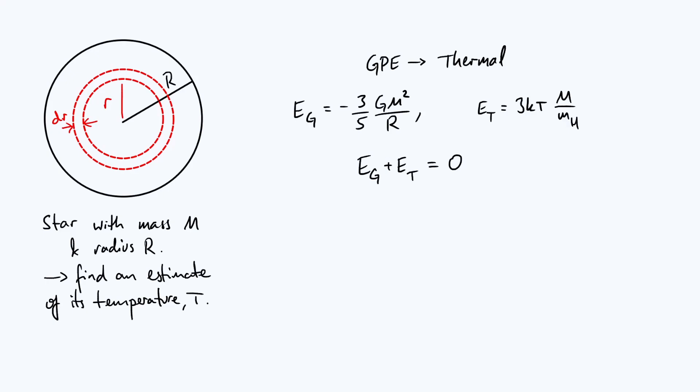We are, of course, ignoring a couple of other forms of energy here. For example, you might be wondering, do we have to take into account the ionization energy of the hydrogen atoms? Because they would have initially been atoms. And at some point when the temperature got hot enough, the electrons would have split off and they would have been ionized. So I did a quick calculation just to get a sense of how big that ionization energy was in total. And I found that it was about a hundred times less than the GPE. And so we could include it, but it's going to have a negligible effect on our answer.